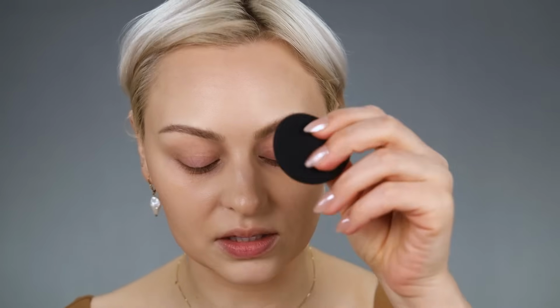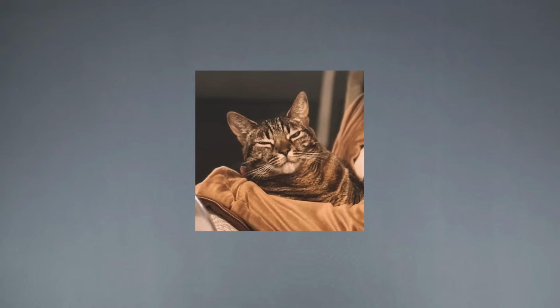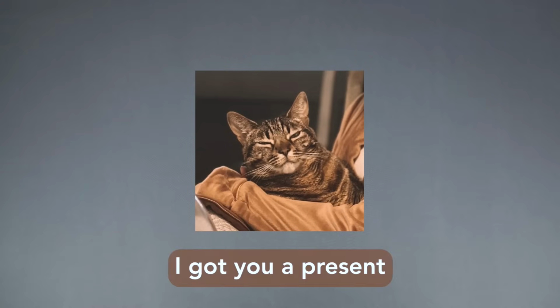It also comes with one of these guys, which, has anyone ever used one of these? If you use these, please tell me. Every single time a powder comes with a little puff or this thing, I'm just so used to my triangular puffs that I appreciate the precision of them. This is just a gift for Ziva. Where is she? Bunny, Ziva, I got you a present.